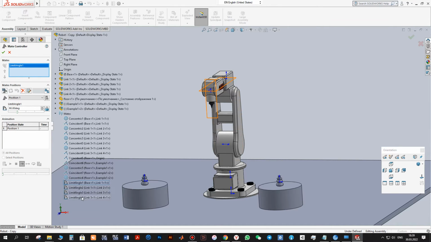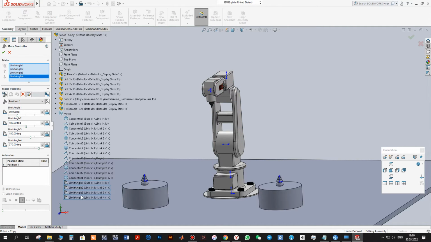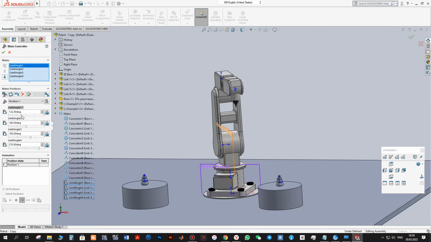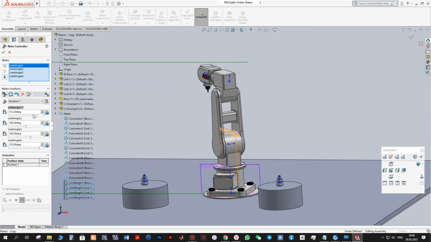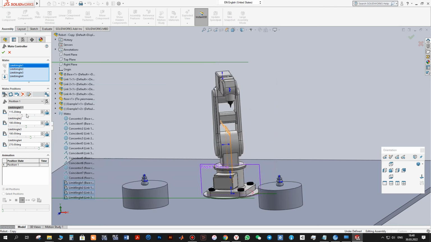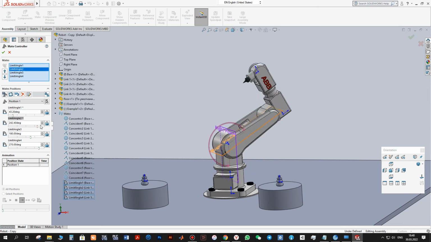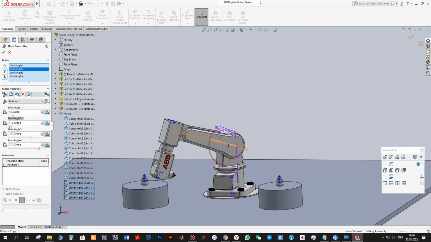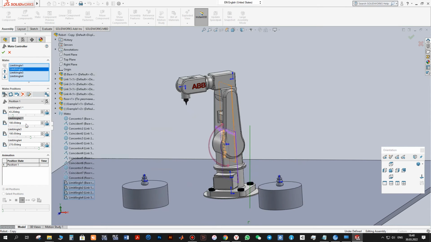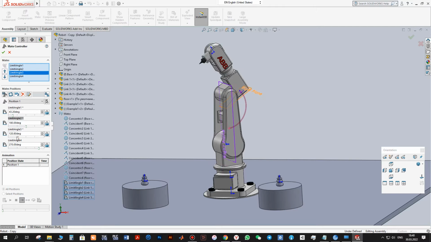I hold shift and select all of them this way. So now we have a working range. Here, for example, we can rotate our robot around, and can control every angle of it with the defined working range, these angles, and the last one.